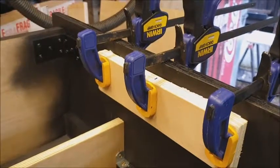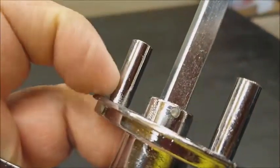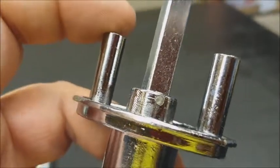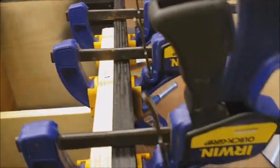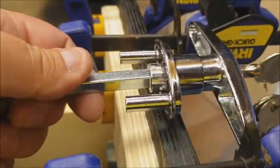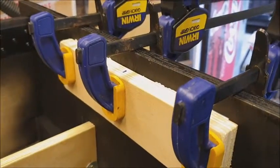I'm just gluing a piece to the front of the drawer there inside, because these bits where you put the bolts through on the back, or the screws through I should say on the back, was actually wider than the wood. So I've doubled the wood up now, so once that's dried, this will be fixed through and screwed, and then this will fit on the back, making it fairly strong. And now that's doubled up, it's even stronger. So it's all pretty much finished now.